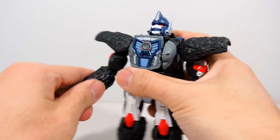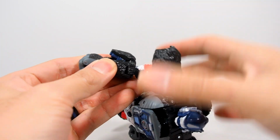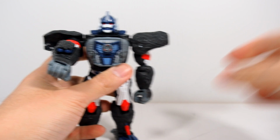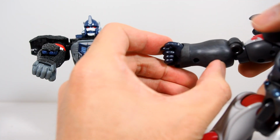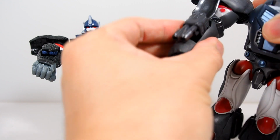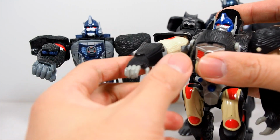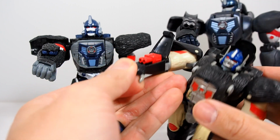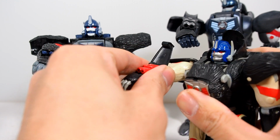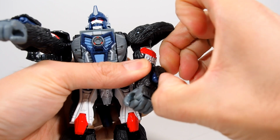Now another nice feature, they do have his side cannons on his arm, which you press right here to pop out like this. And they do come out a little bit. You kind of bring them out and you can angle them a little bit like so. Not completely accurate, because the other one, like this one from the Masterpiece, is a little bit better, right? They actually flap open, like on the TV show, and they come out like this. But this is a Masterpiece, so you can't judge that. However, this one, which is how old by now, flaps open like this, and it's not as accurate, but you do at least have that flap like in the TV show. You always had a flap right there that flapped open, which is pretty cool in my opinion. But other than that, that's just a small nitpick of mine, really small. You can pop both sides out, which is nice to have right there.